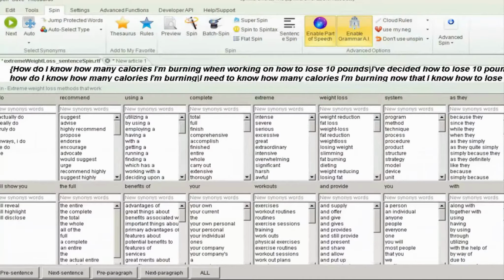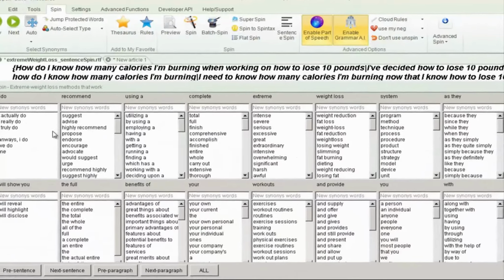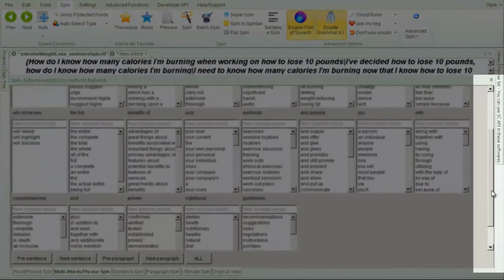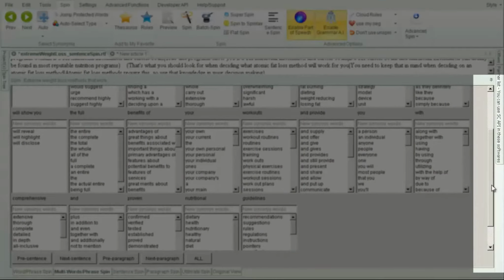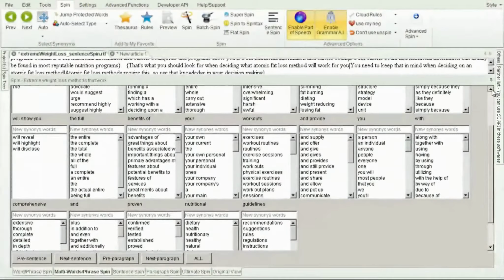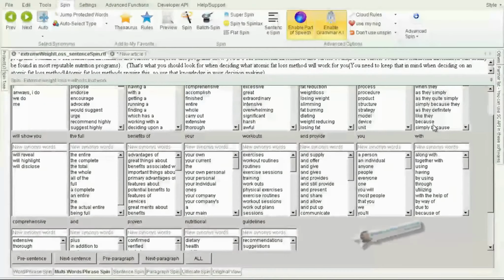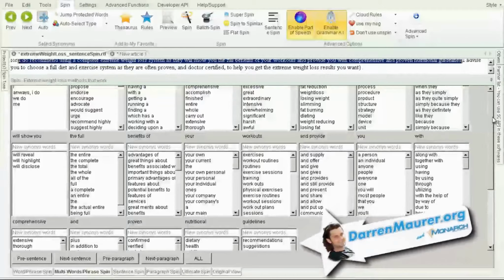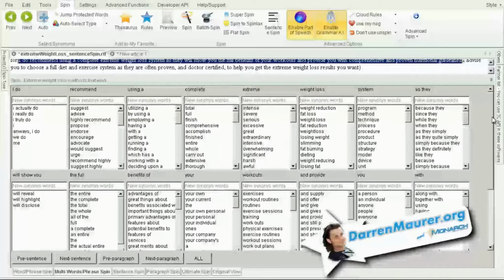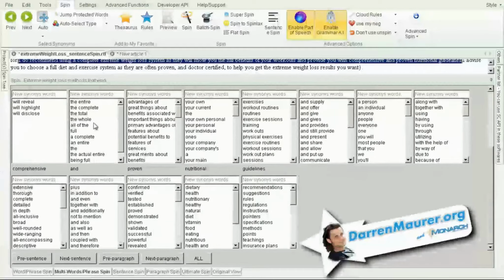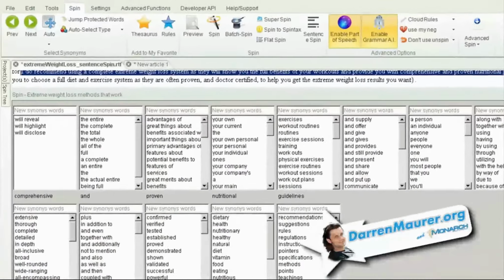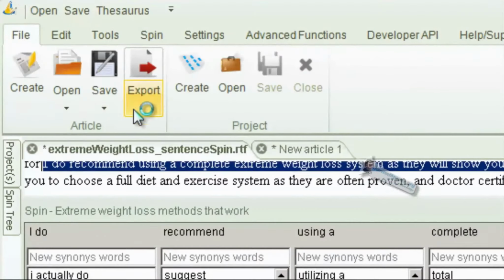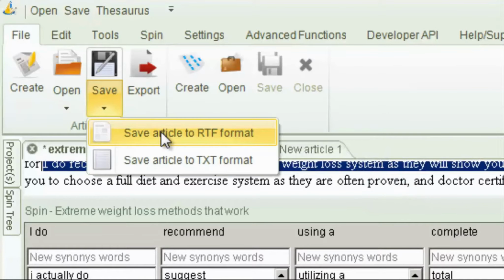Because as you can see now, there's a whole bunch of words we have to spin in this sentence. And it's this outer scroll bar that lets you scroll up and down on this. If you try and use the mouse wheel, it'll actually scroll the top window up here. You'll see that as I do it. So we don't really want to do that. So we use this little scrolly bar on the side here, and then we make sure that we do it for every single word.